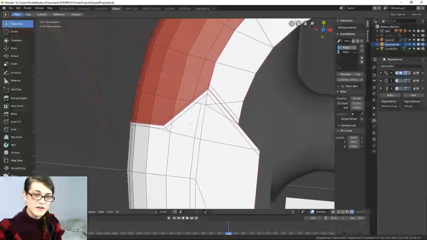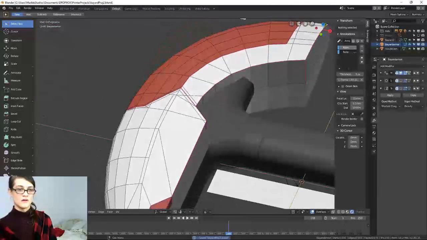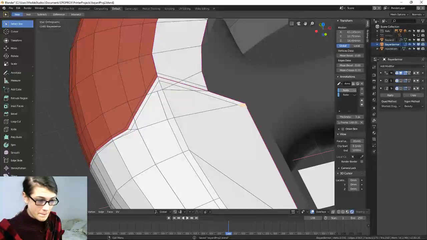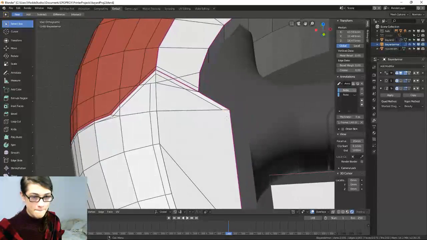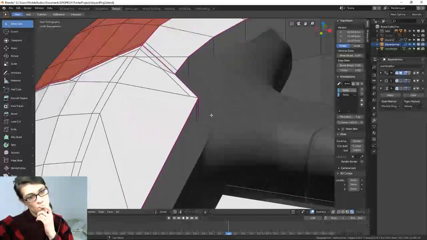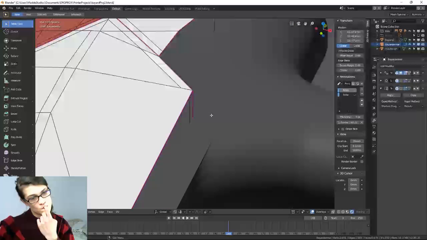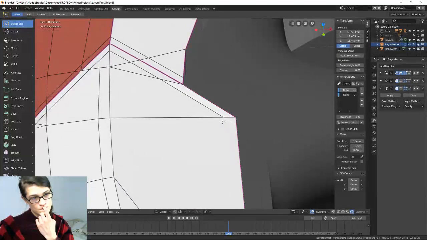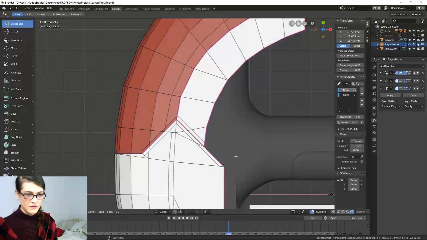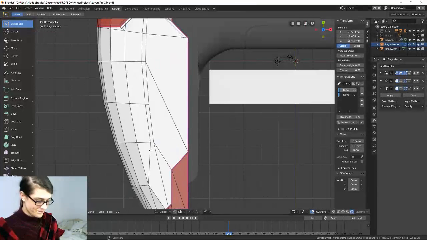Actually worked. Okay, jolly good. Yeah, I think if I'm going to insert them, I'm going to do the whole thing, the rim with it as well.